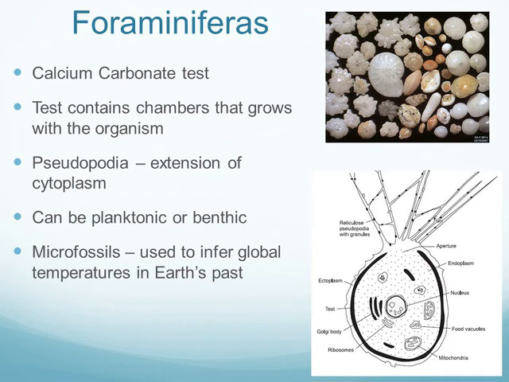And then you have foraminiferas, or forams for short, because I hate saying this word. These particular protozoans have a calcium carbonate shell. So these guys don't photosynthesize. They have to eat their own food. And if you look on the image on the right hand side there on the bottom, you can see these spine-like things coming up from the top, which are called pseudopodia.